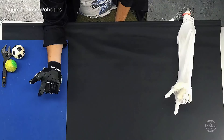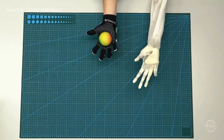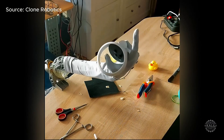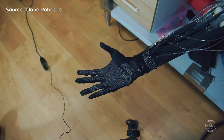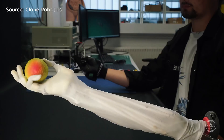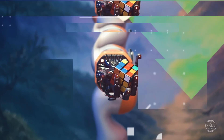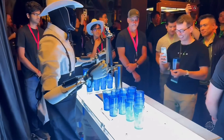A growing array of companies are racing to develop robotic hands that are uncannily human-like. Clone Robotics has introduced a hand design with 27 degrees of freedom, matching the dexterity of human hands. The startup, operating out of the United States and Poland, says it's working toward synthetic humans, with the hand designed for long-term autonomous operation in complex environments — the result of eight years of R&D. It uses proprietary hydraulic muscles and force valves, making it 10 times stronger than other robotic hands. Shadow Robot Company's Dexterous Hand and OpenAI's Dactyl Hand both have 24 degrees of freedom. As the robot moves toward mass production, Tesla is focused on enhancing its autonomous capabilities and practical applications.